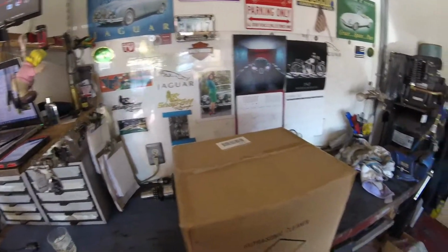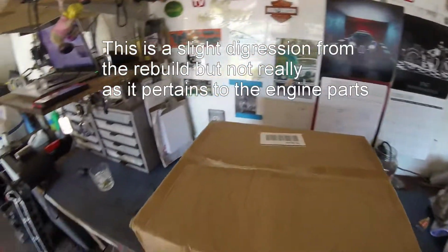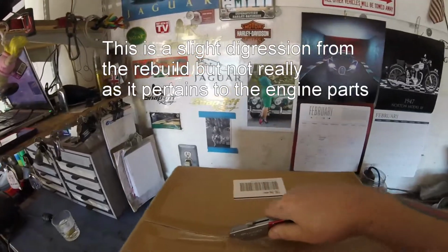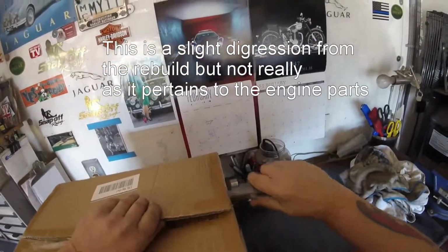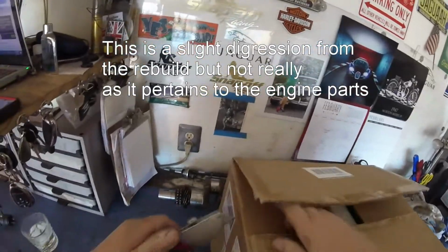Alright, my new toy has arrived, my ultrasonic cleaner. Slight concern that there's a footprint on it. Let's hope the oaf that did that didn't damage it and is dead. I hate it when these parcel delivery people don't respect the job they do.